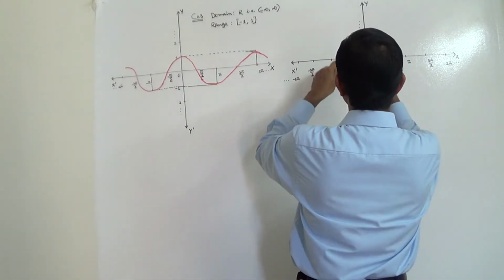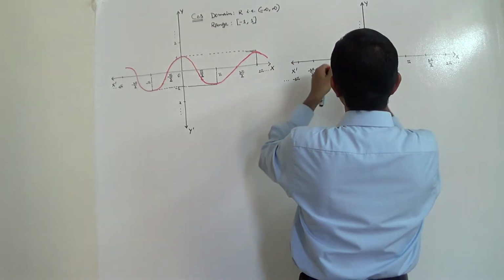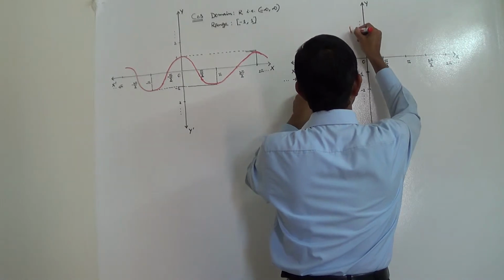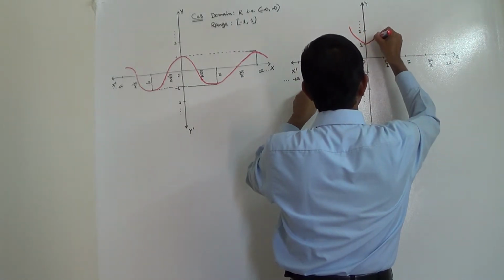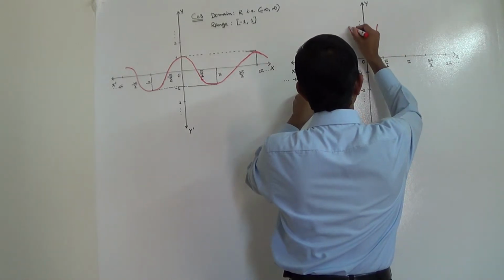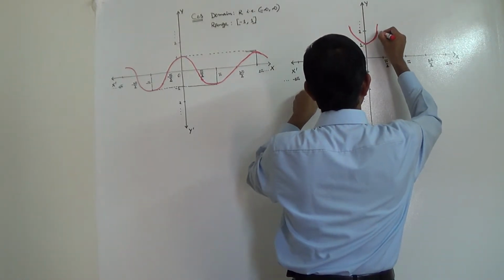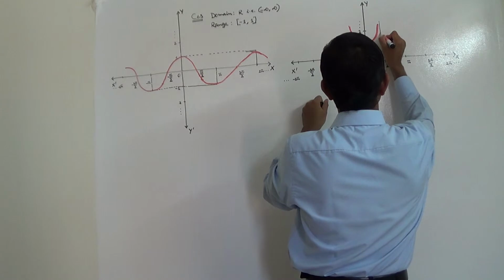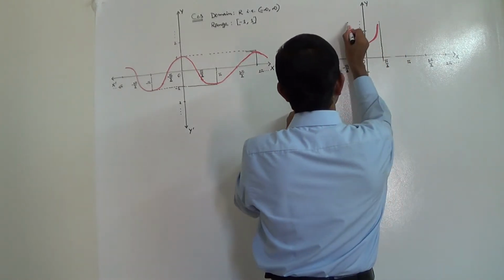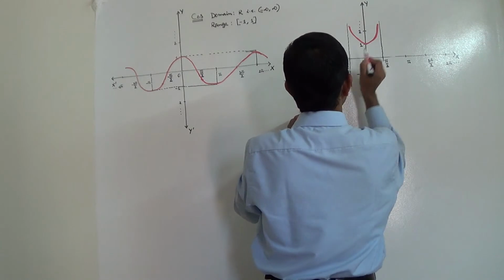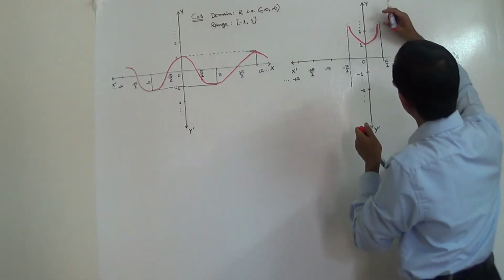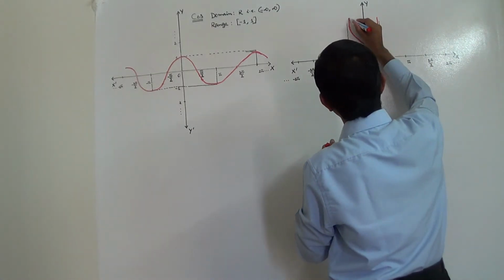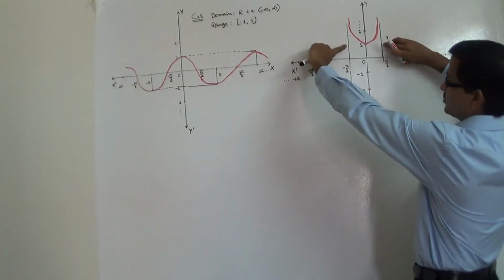So it looks like that around the point 1. It will look like this. But it cannot touch the point pi by 2. And here also it cannot touch the point minus pi by 2. It will go like this, it will continue like this, and this also, but they will never touch. That's why these lines are known as asymptotes to this curve.